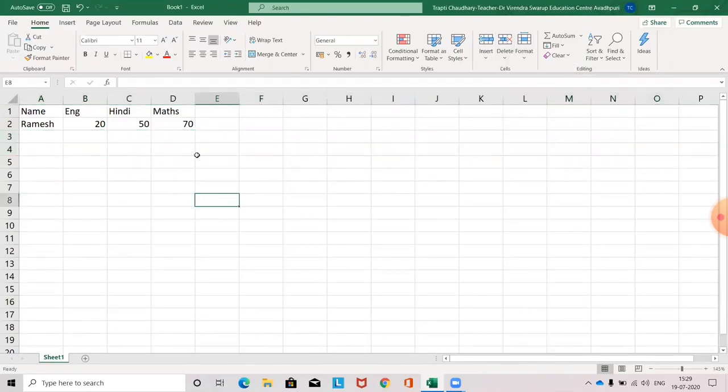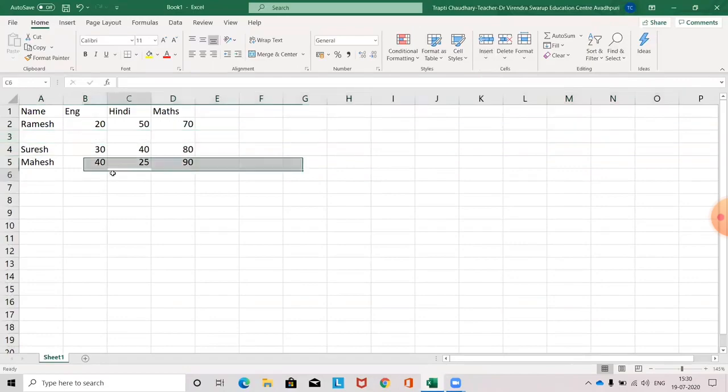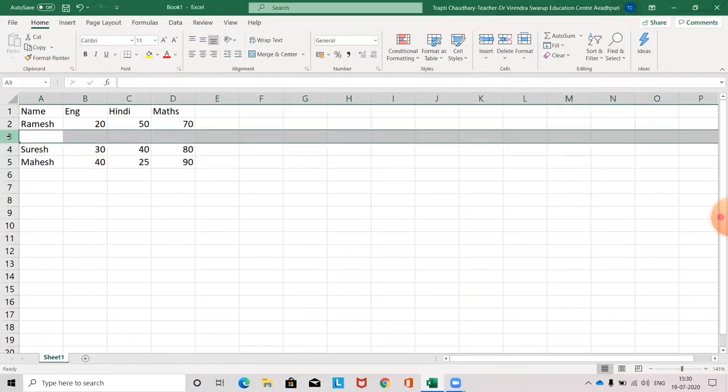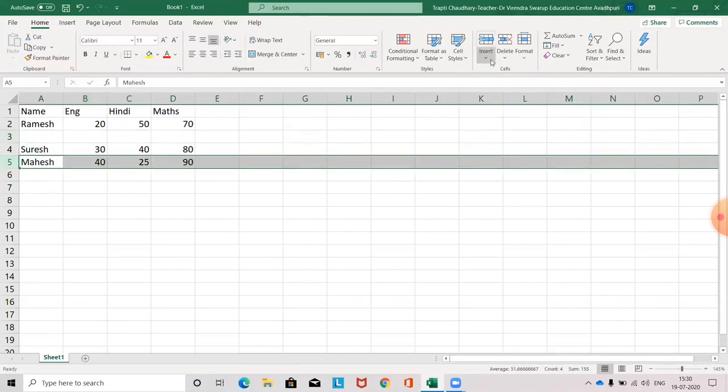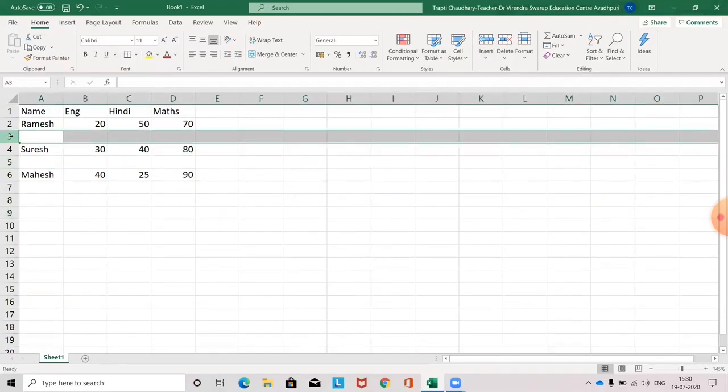So those rows are deleted. At the same time you can delete one row or multiple rows. We can get them back by the Undo option. Then again, as I told you about the Insert option, we insert new rows, here two rows, just to show you.